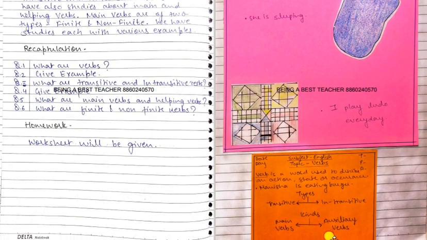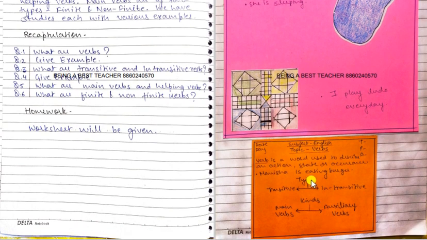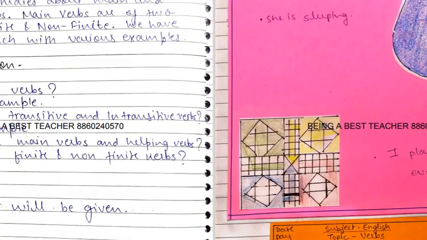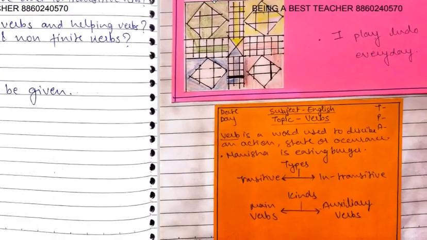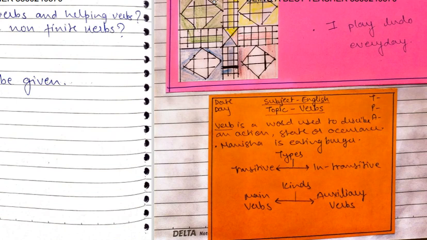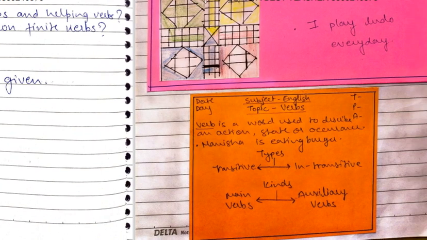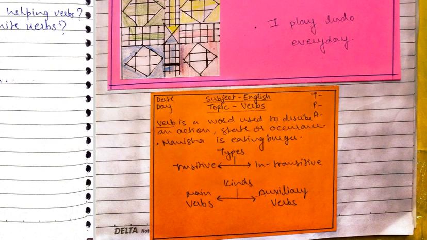Then the blackboard work is drawn by the teacher in the end. See here, like this. And what the blackboard work is, let us zoom this and understand it in a better way so that you can see it properly, right? So this is the blackboard work. Like this, she has given the proper shape of the blackboard, which is day, date, that we used to write on the left side top of the blackboard, and on another side that is total, present and absent.